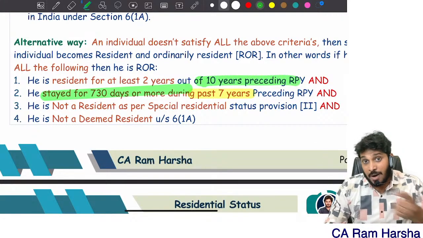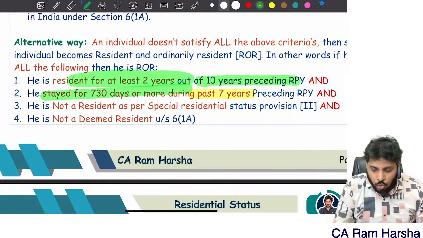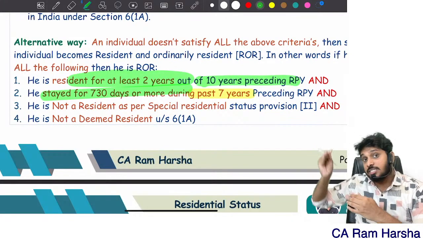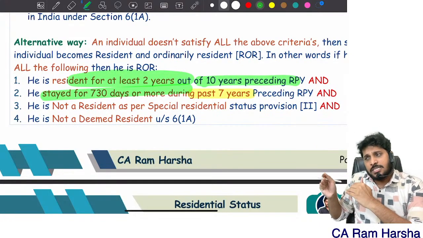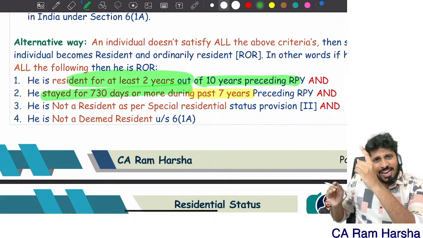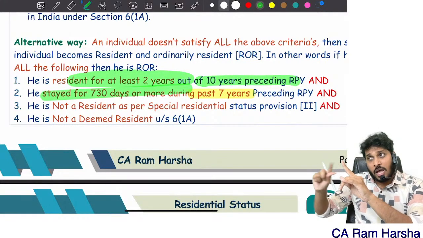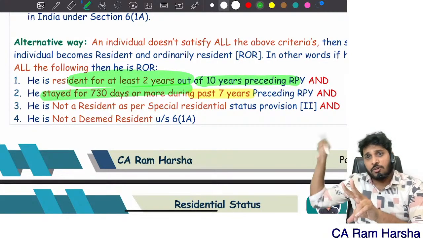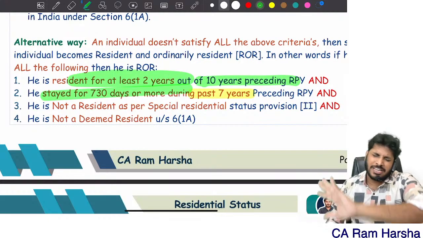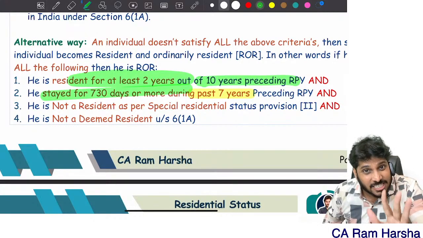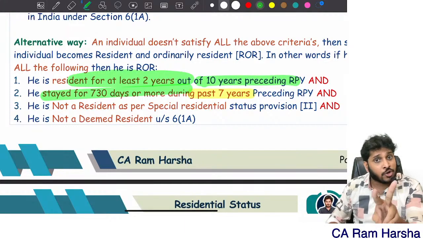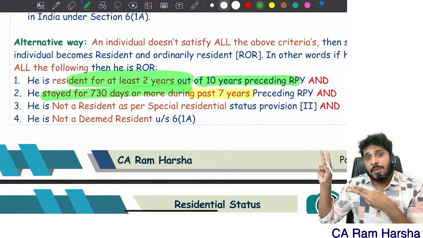Not only that, in the past 10 years, any 2 years is a resident. How to calculate that? 10 years data will be given to you. Last year, see whether basic resident, category 1, category 2, category 3 satisfied or not, he is a resident. Another year you check, he is a resident. Minimum 2 out of the past 10 years, if at all he is a resident. For any 2 years, basic residential status checking is enough. In the past 10, any 2, right? Yes. Any 2 years in the past 10, he is a resident.